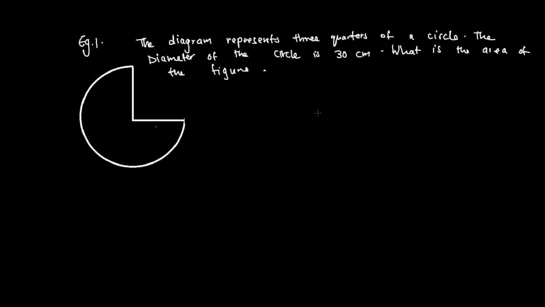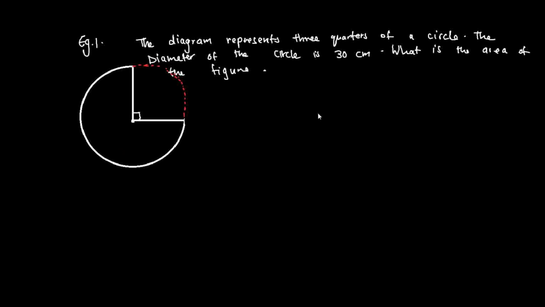Okay, so we have a figure that looks something like this, and we need to calculate the area of this figure. We're also given that this is 90 degrees, so this implies that this point is the center of the circle. The question states that it is 3/4 of a full circle. So originally my full circle looked something like this. I just added the red part to show you the full circle.